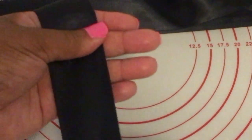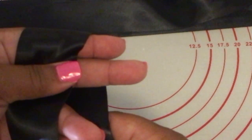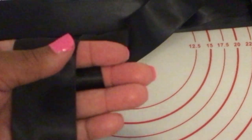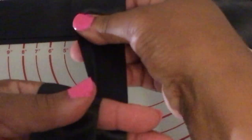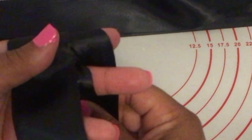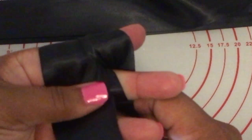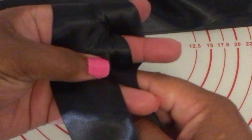So hold your ribbon. You're going to go around the two fingers. You're going to come up in between the two. I'm not doing anything right here, I'm just straightening out the ribbon. Go around your index finger and bring it around your middle finger. So when you bring it around your index finger, your ribbon should be right behind your middle finger anyways.